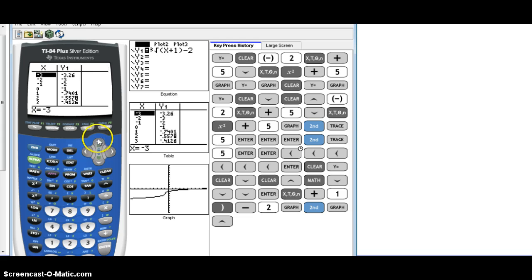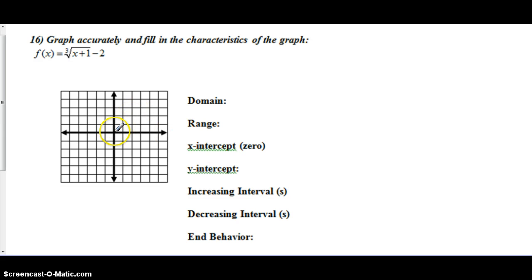I'm going to go ahead and use transformations. I'm pretty used to the transformation. So it moved to the left 1 and down 2. And then remember my parent graph. Okay, and just to get an accurate graph, you can use the table or your parent graph. So there's my cube root function of f of x.